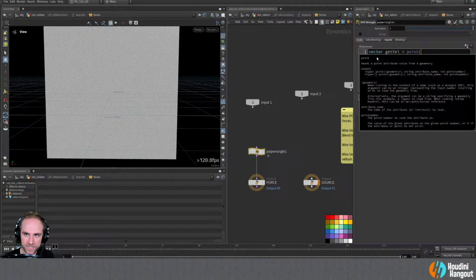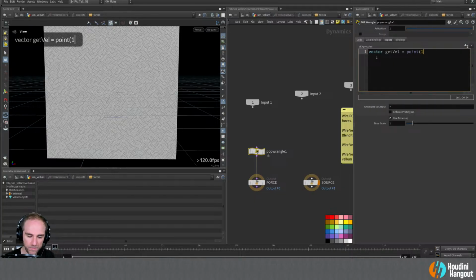So the geometry is the input that we gave it on this node. So it's going to be 1. Then we're going to be looking for v. And we're going to be looking for the point number because in Vellum, the point numbers match up to the geometry. So that's fine. So we've got this get velocity, and then we can do v plus equals get vel.